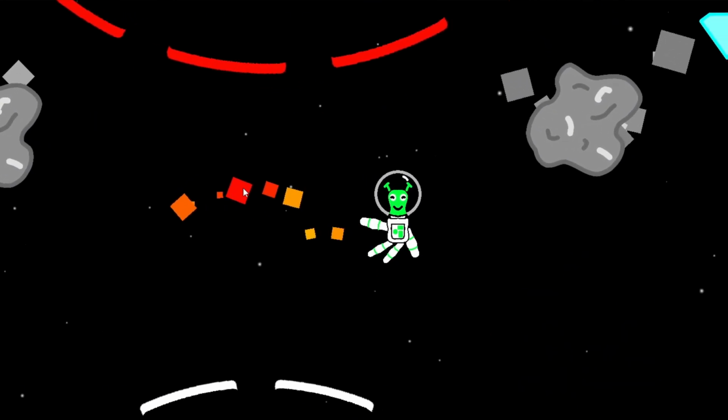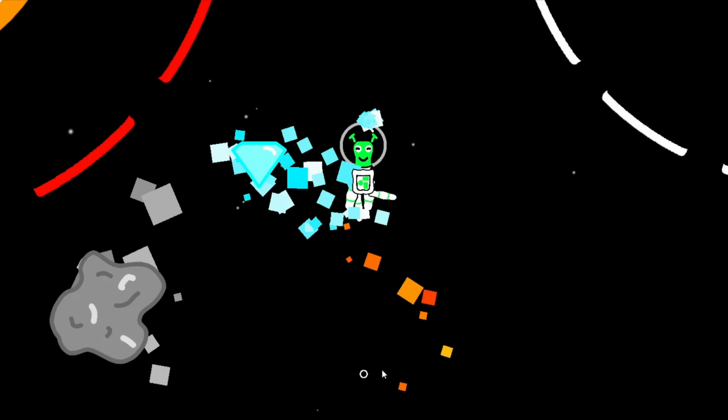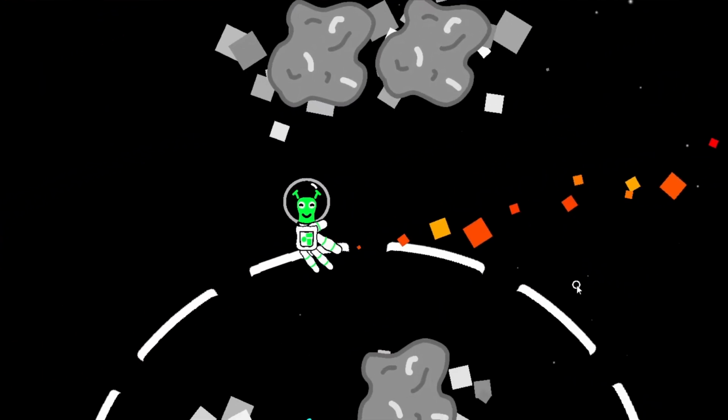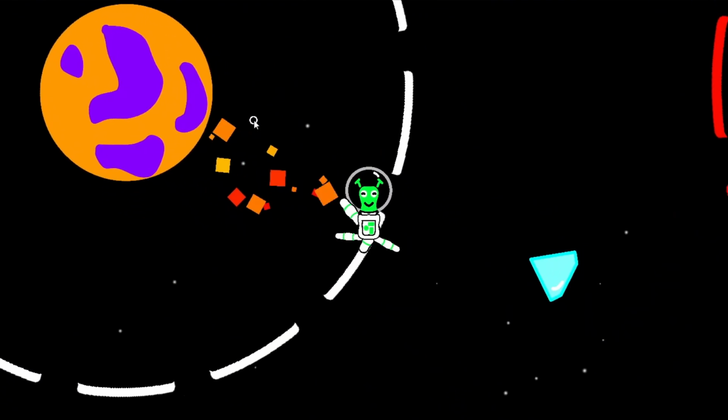They could also get affected by the gravity of the black hole, and I want to leave this in the game because I thought it'd be funny. But I didn't want it to be impossible to collect those diamonds, so I made it so every 15 seconds they'll get teleported to a new location.